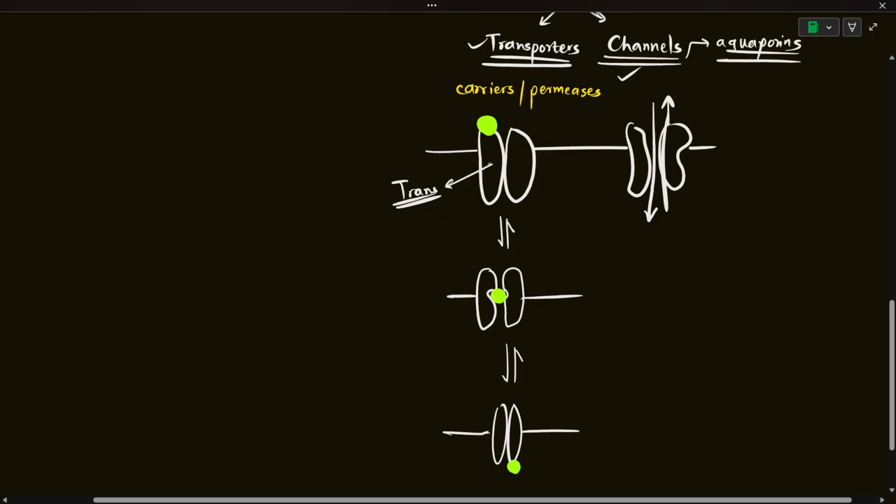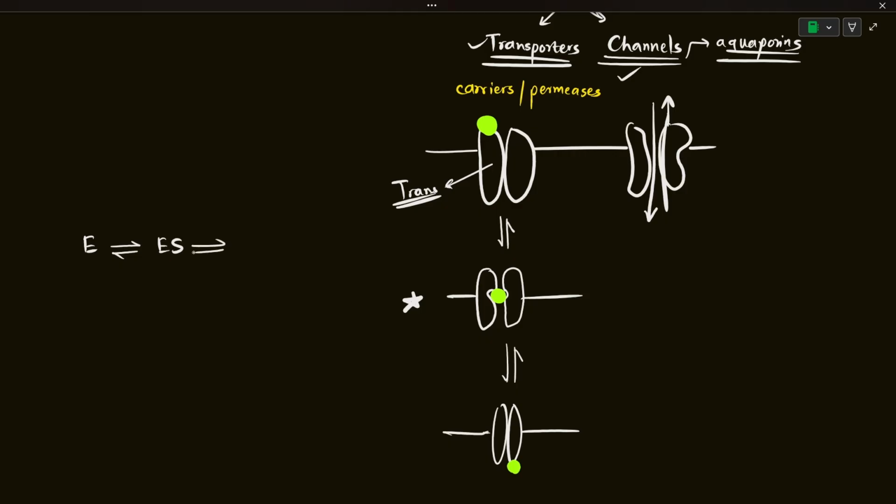This middle step is like the way that an enzyme, when it attaches to a substrate, forms an enzyme substrate complex, and then converts the substrate. Let's say this is the substrate to which the enzyme goes and binds. Then it forms the enzyme substrate complex, and the substrate is converted into the product, right? This is the way enzymes work. This is an enzymatic reaction.